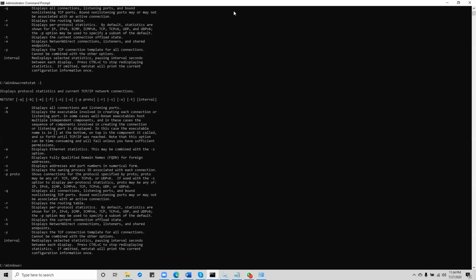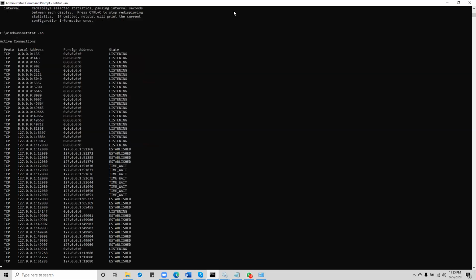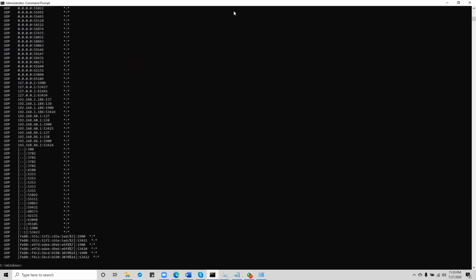What the heck? I mean, in Linux, I think NTLP will display TCP, UDP, protocol, whether it's listening or not. I just want to look at one flag. Is Windows just different? Oh, do a dash AN. That's why, because it's different on Windows. Yeah, there we go. Run that. It's different on Windows. I forgot. All right.